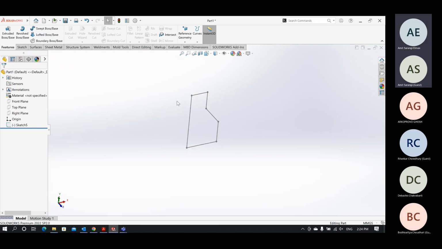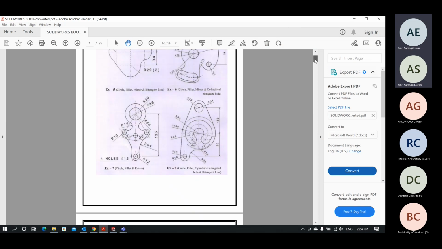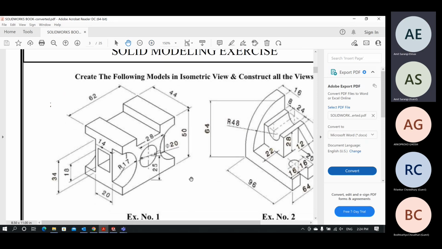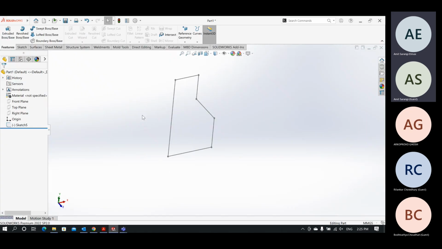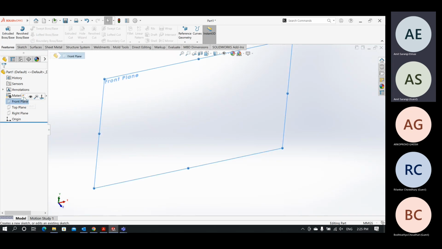Okay, now I am going to show you one important thing, that is mirror. Because what happens, whenever you create any kind of feature, every time you need not create the other feature. Like in this model, for example, see here one feature is there. On this side the same feature is there. Otherwise you need to create this feature, and this feature, yes or no? But if you know the mirror option, you can simply create this one and mirror it to the opposite side. Okay, this is why mirror is so important. Let me show you that. First we are going to see mirror.